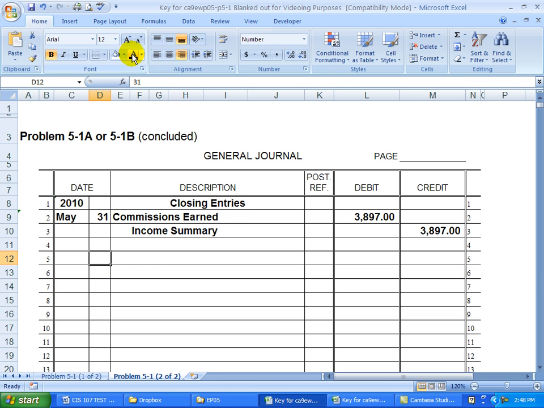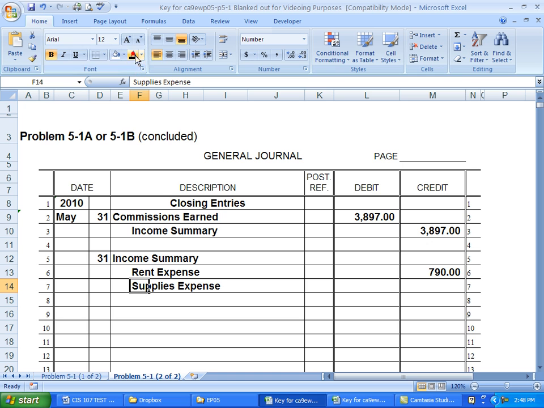It's going to be again the 31st, and we're going to close all of the expense accounts. Now the expense accounts have debit balances, so we have to close them as credits one at a time. We're going to debit Income Summary. We're not sure how much yet, so I'm going to leave this blank, but we're going to list all of the expense accounts, which is rent, and that has a balance of $790, so we have to credit it to make it go to zero.